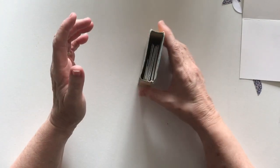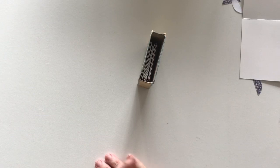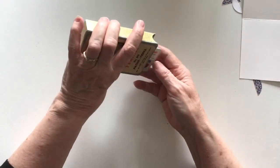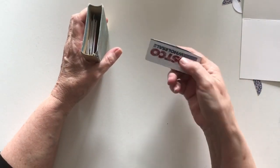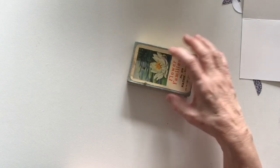And then that just stands, because this is very sturdy, it stands up in my trolley and it doesn't go anywhere. And now I can find all my art tools, and these are part of my art tools. I can find them very easily. So when I want something to put glue or whatever on, I can just grab that and do it. So that's my third tip for today.